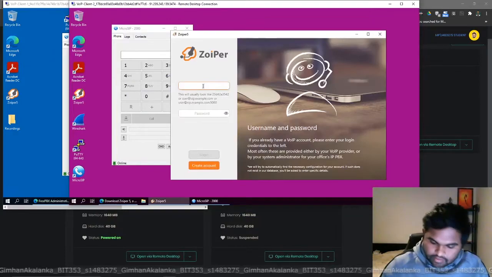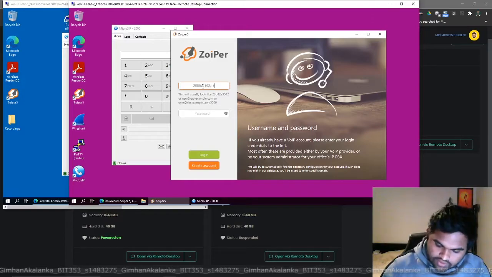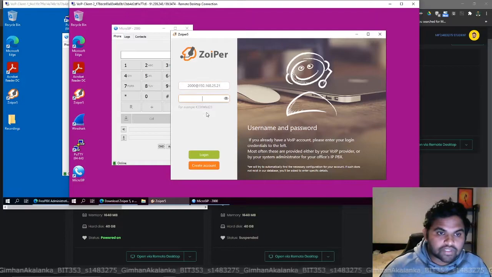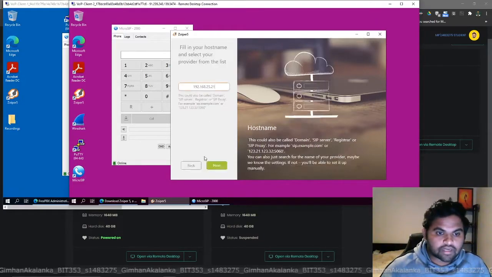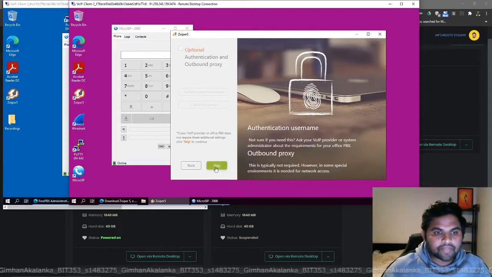I will type here 2000 at 192.168.25.21, and the password is 2000. Create login. Then fill in your hostname and select your provider from the list. This is my server, so click next. You can skip this one.